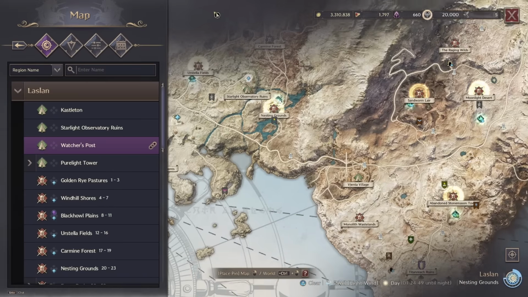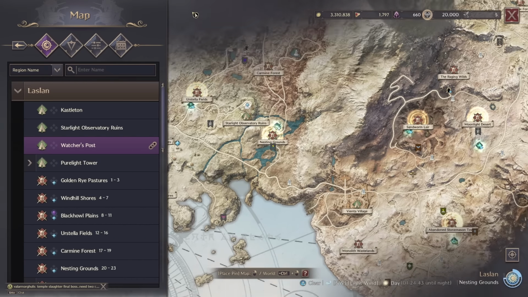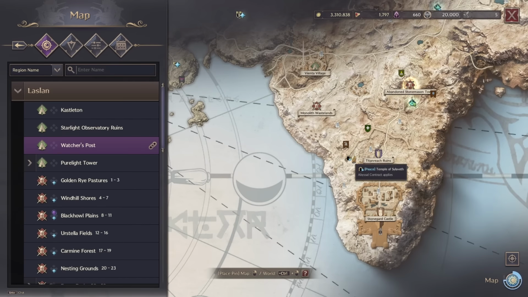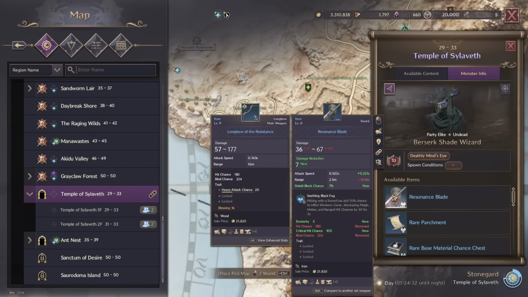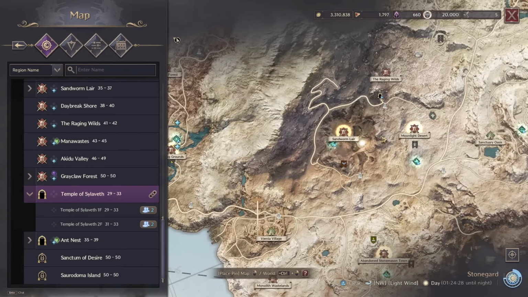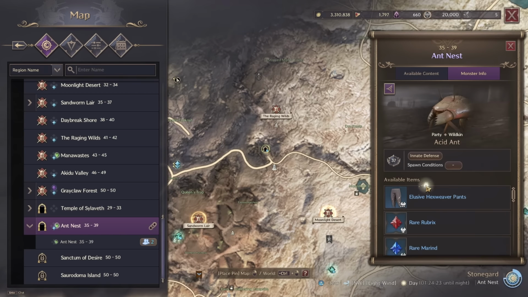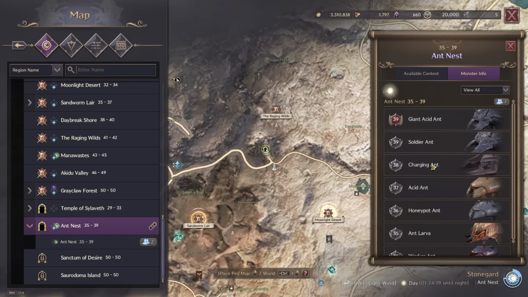And, you know, some people might farm a bit of Silius Abyss to get the Soul of the Dead to craft some blues from the Wandering Merchant if they want to look for traits. Some people will want to farm Temple of Silitheth, for example, for one of the items in here, which is like the Resonance Blade for SNS users. Some people might want to farm Ant Cave because they have certain pieces in here, like I believe it's in the Acid Ant, like the elusive Hex Weaver pants that gives you dexterity.